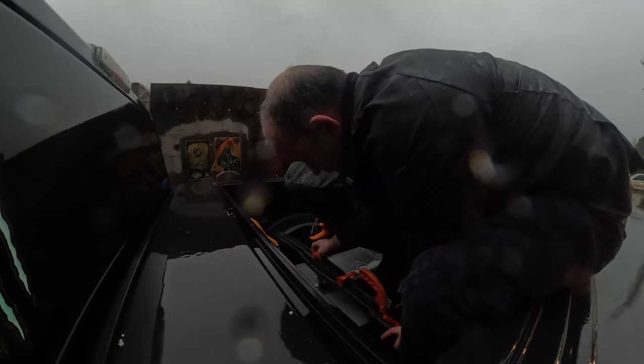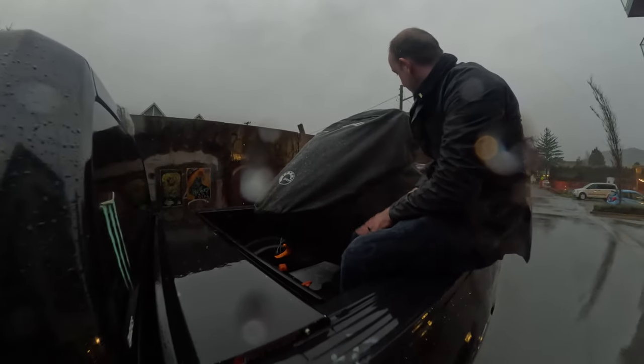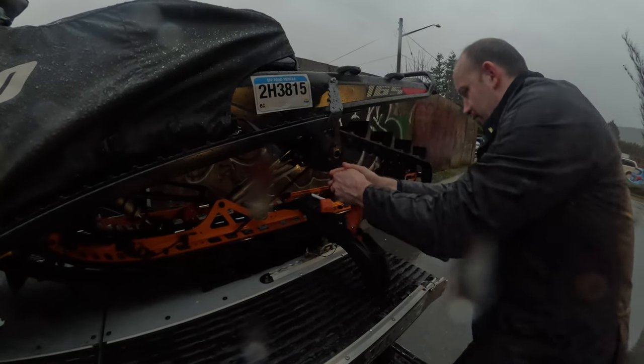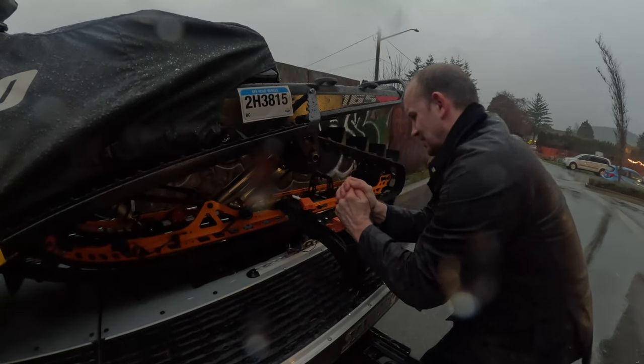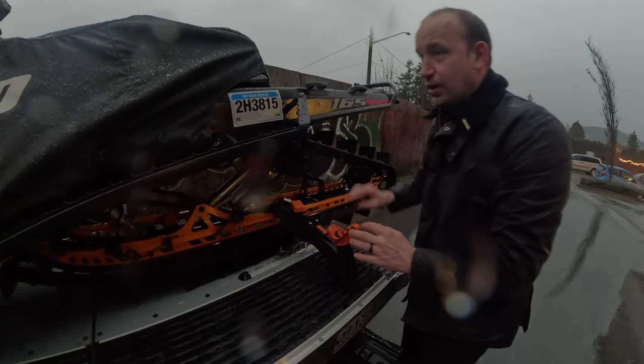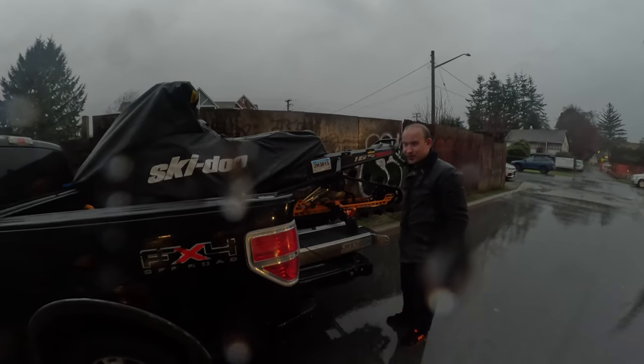So. And then you clamp it down. So I'm just going to pull this clamp, and now two wheels are clamped down, or skis, so it won't come off the back. Feels a little tight, so I'll loosen it up a bit. Boom. Right, now that isn't going anywhere, so it's going to fill it up.